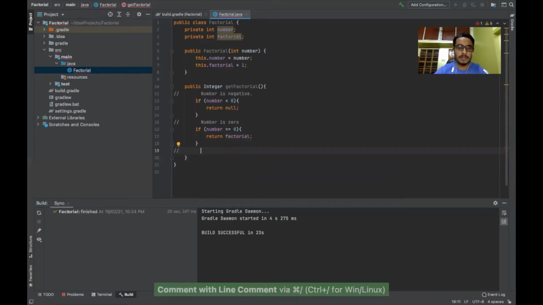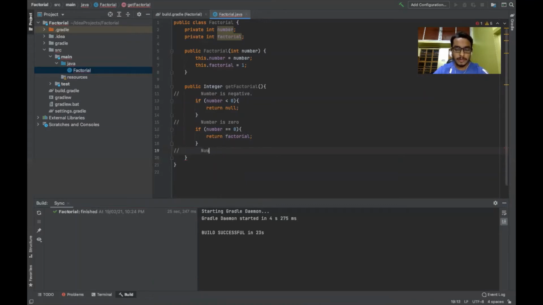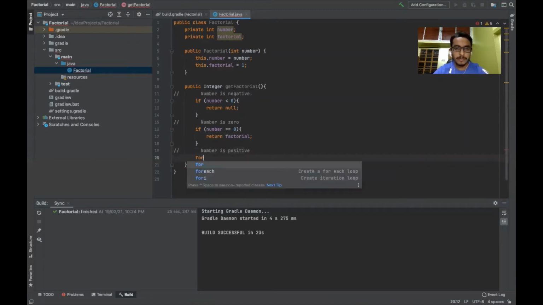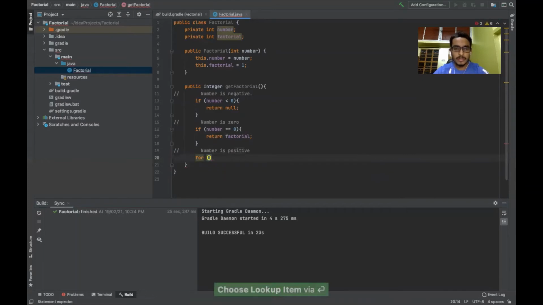Now the last case would be if the number is positive and not 0. So I'll simply calculate the factorial for it. I'll make use of a count variable.